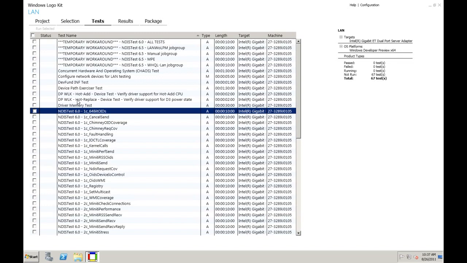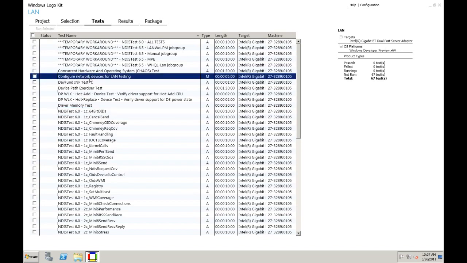To make it even easier to set the IF alias, we've created a job called Configure Network Devices for LAN Testing. Now it will go and auto-detect which devices could play the role of a support device and which devices could play the role of a message device. Message devices are simply detected by whether or not a DHCP address was assigned. And a support device must meet some real basic minimum criteria. For Ethernet, that's physical medium Ethernet, no DHCP address, and it must be media state connected.